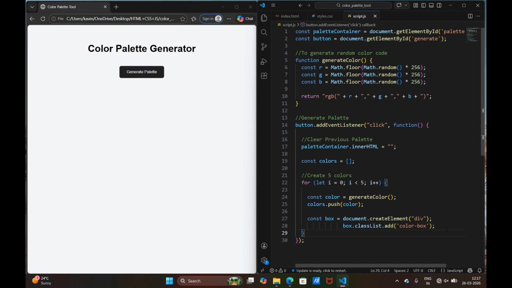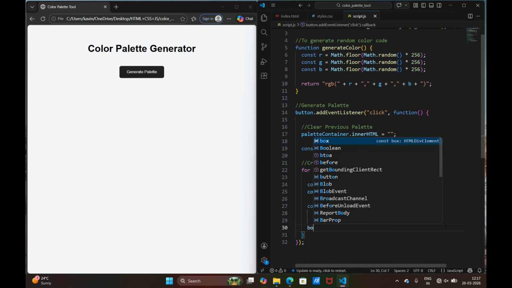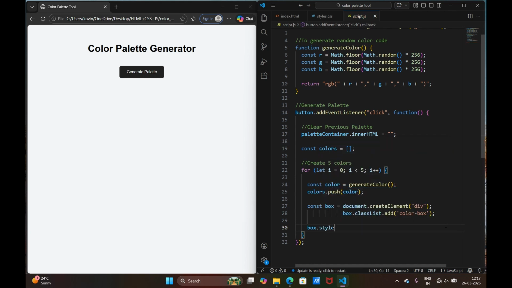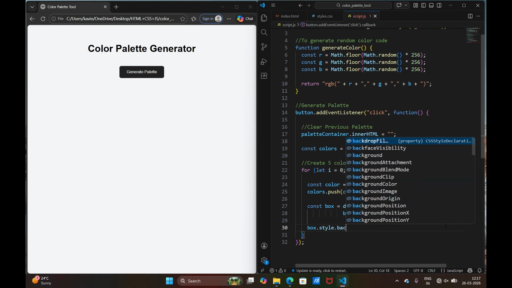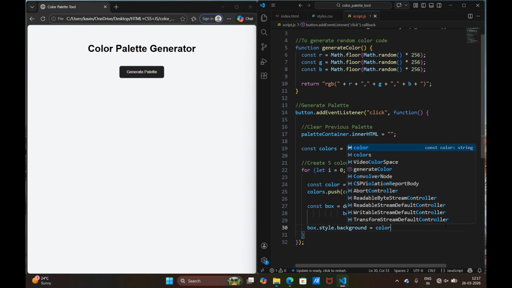So next, what will happen here in the color box? How will the random colors we generated be entered into this division element? So in the box, give it a style and change the background as color.